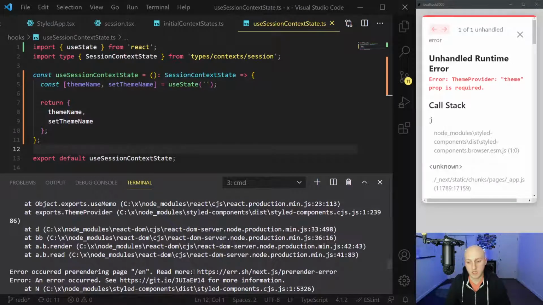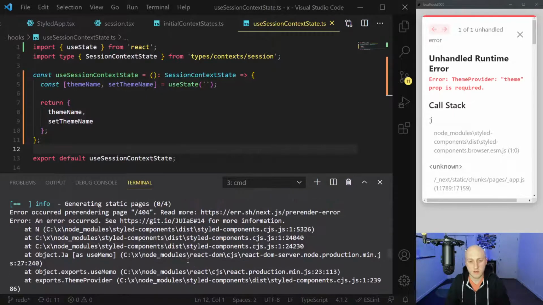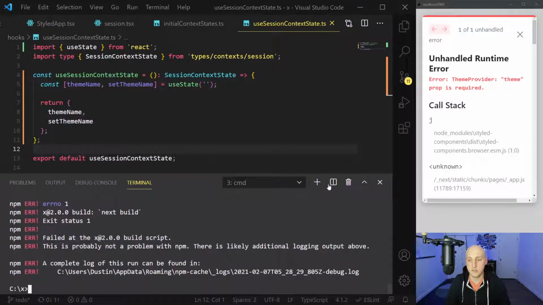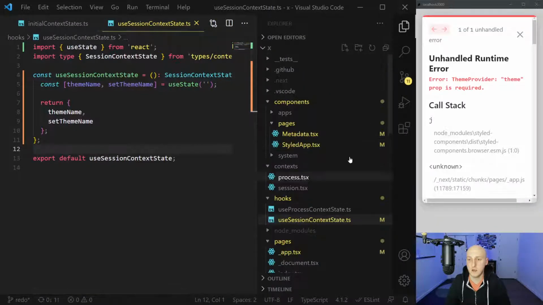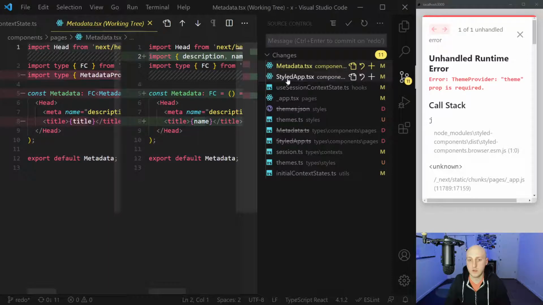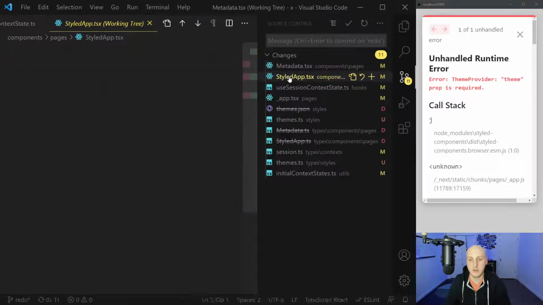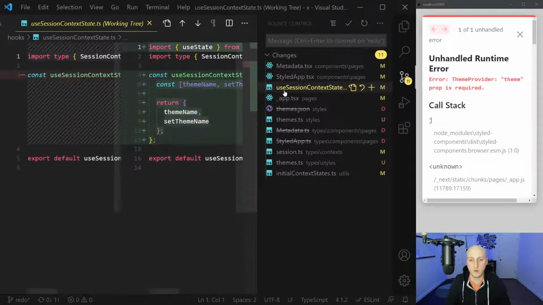Occurred pre-rendering page en. Oh, is this getting into that language stuff? But why is it, where did this come from? Jeez. Just when you think you're out of the forest, right? What have I broken now, guys? I think the stuff I was doing seemed pretty trivial. Let's look through the files I've changed and see if anything's just yelling at me like, you broke me.